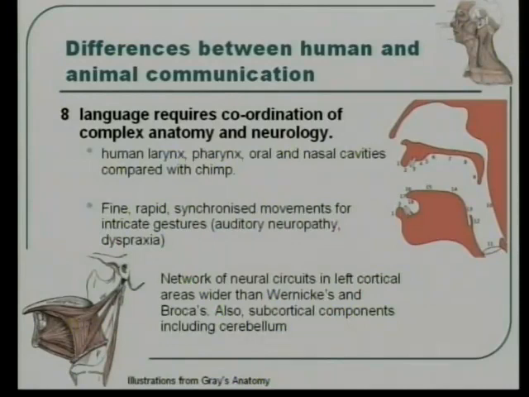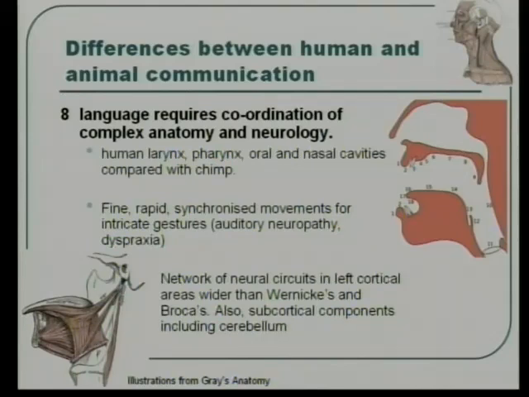So if you want to make the sound B, you join the two number twos. If you want to make the sound T, you will take 16 and you will place it beside number 4, if you can follow that. And if you want to make the sound K, you will take 15, which is halfway along your tongue, and you will make it touch 7.